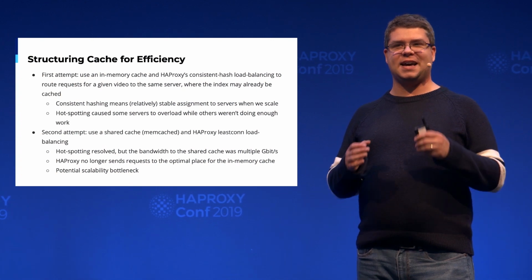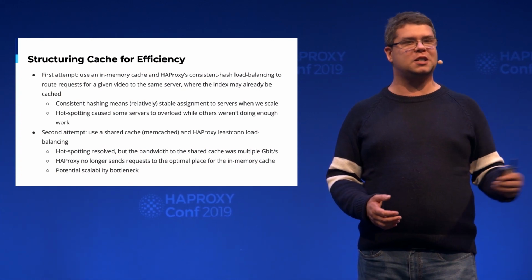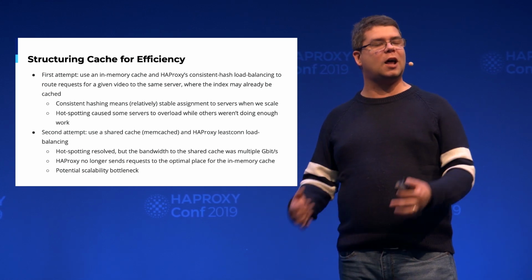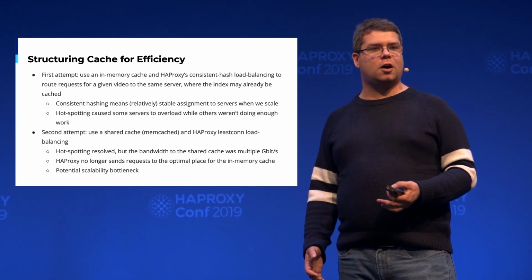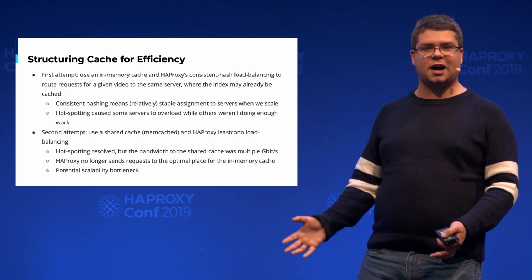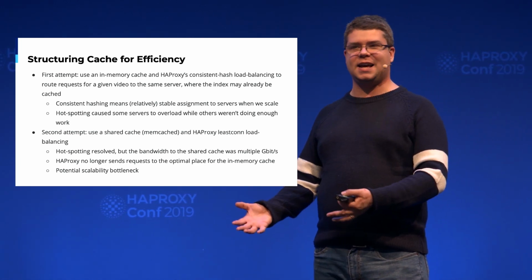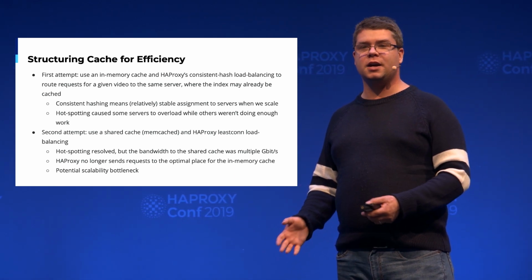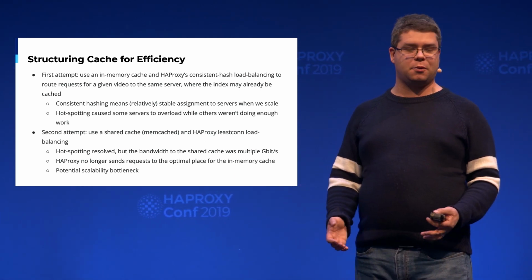So if you say that this piece of content belongs to this specific server, then one server might be in for a whole lot of load. And that caused overload on the servers. It caused a lot of delays, a lot of latency, shipping out the content, and buffering problems in video playback. So we weren't able to stick with that route.